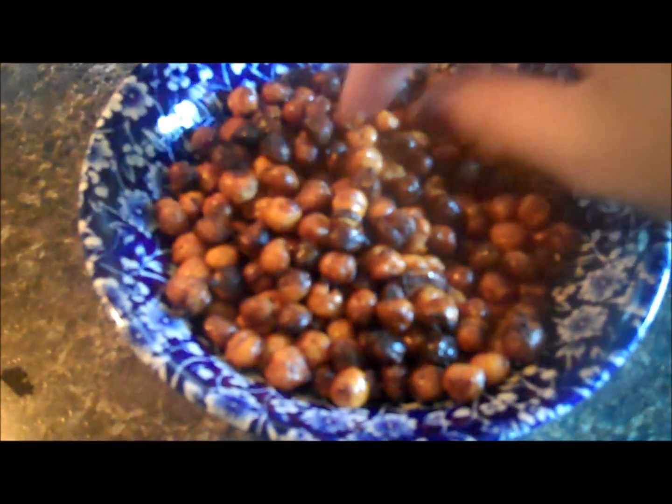You can hear that crunch. And they're perfect. A little bit of spice to them. Perfectly salted, perfectly seasoned. These are cooked a little bit longer than I would have liked, I think. You know, you can see there's a couple little pieces that are a little bit burnt. You can just discard those ones because they're not going to taste as good.